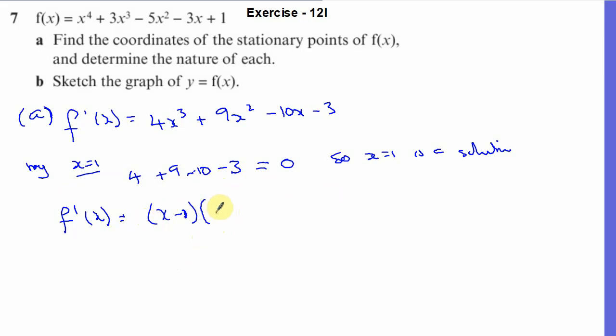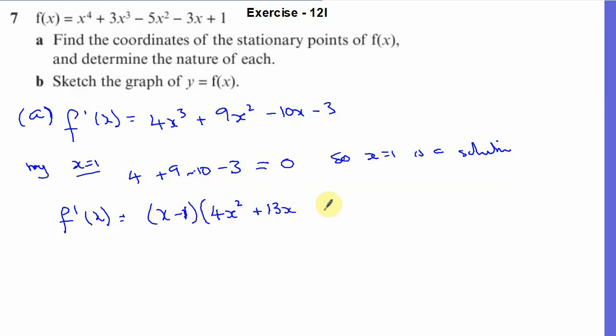So x times by something here is going to give me 4x cubed. So I know that that's going to be 4x squared. Then I need to think, well, how many x squareds am I going to get from this term? I'm going to do minus 1 times 4x squared. So at the moment, I'm going to have minus 4x squared. So I need a certain amount of x here that's going to multiply with this term to make that into positive 9x squared. So I've got minus 4x, I need positive 13. So if I call this plus 13x, then I can just double check. That would give me 13x squared. Subtract 4x squared. Yep, I get my 9x squared.